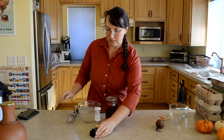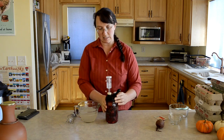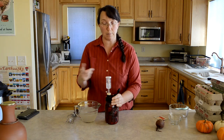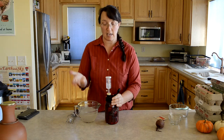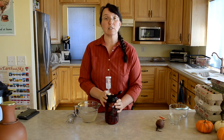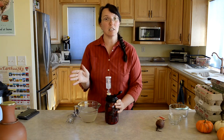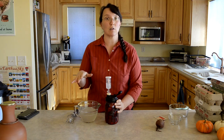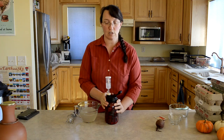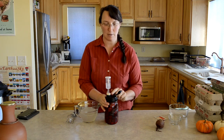And that is all there is to the prep. You don't need to stir this or anything while it's fermenting. Just get your airlock sealed on. You can either use an airlock or burp this daily to make sure those gases are able to escape so you don't blow your lid off and make a mess in your kitchen. I'm going to leave this to ferment on my kitchen counter for about five to seven days. It's winter here so it's probably going to go the whole week. After it's done fermenting, we move to the fridge for further storage.